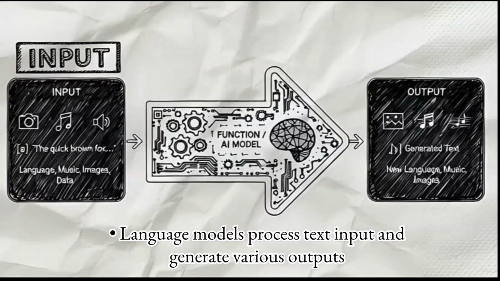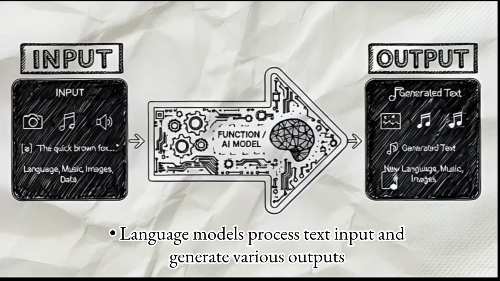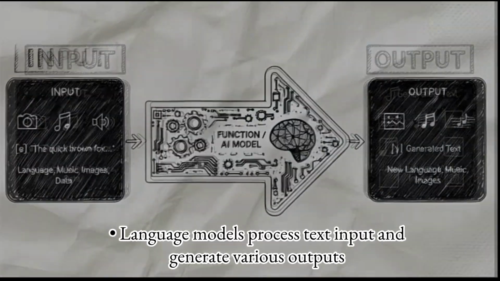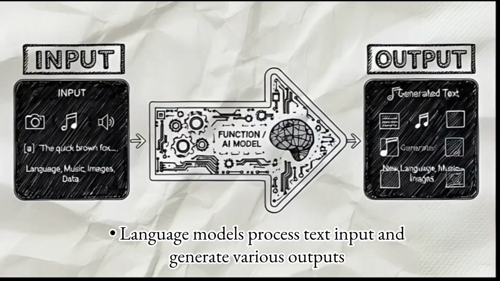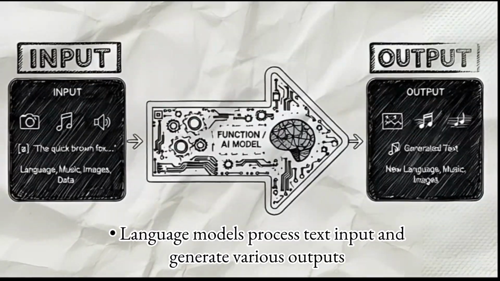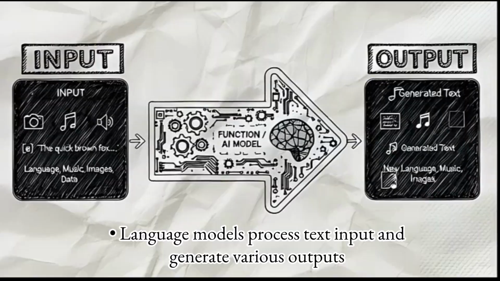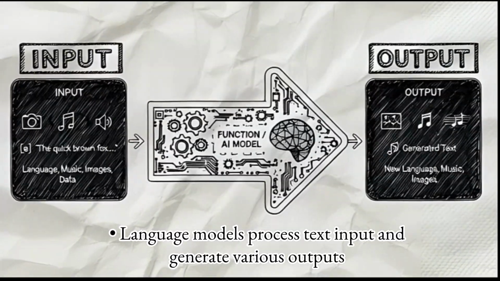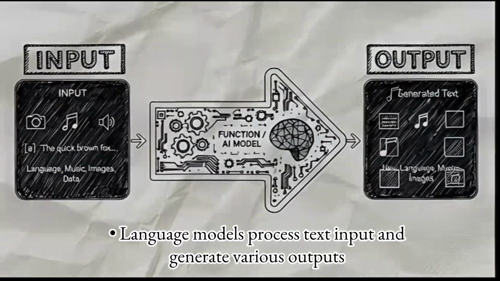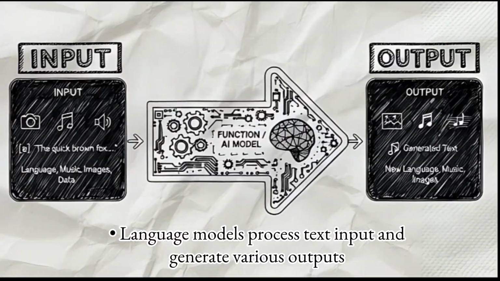So for example, a language model is a model. It takes language as input. So in ChatGPT, that might be language as input and language as output. You ask it a question like, help me fix my email, and it gives you text as the output, which is the generated text.